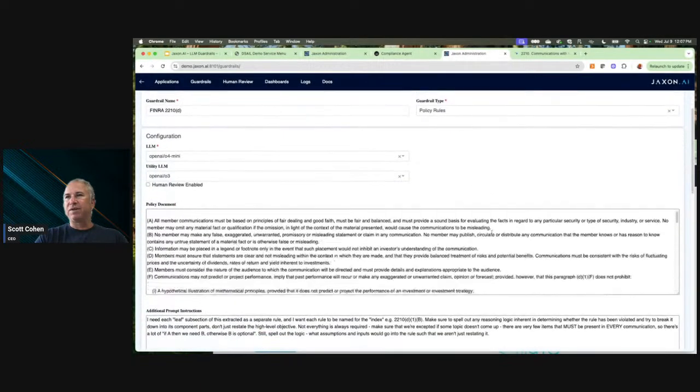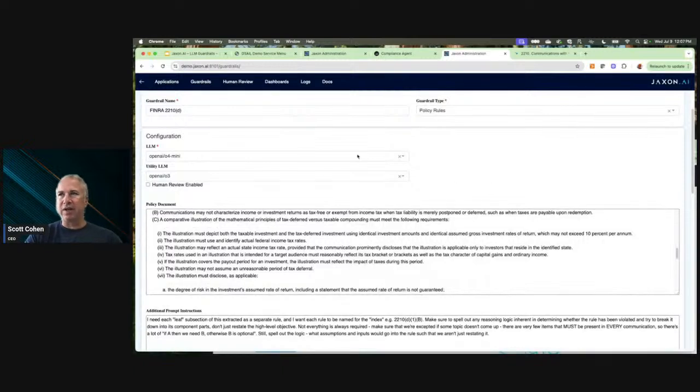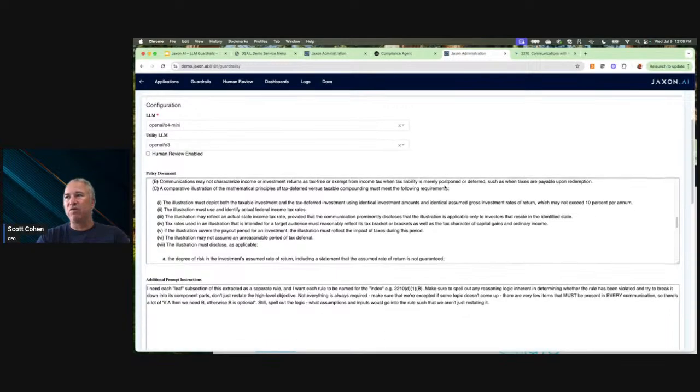So we have the whole policy we've ingested. We're using whatever LLMs we care to use. There's over 60 that we currently support. We're using this O4 Mini right now as the mainline LLM, and we have OpenAI's O3 as the utility LLM. The utility LLM being the LLM we're going to use in between each of our processes in this workflow that I'm about to show. And the mainline LLM is what's going to be the main LLM we go to with something to be reviewed. And in the demo, I'm going to show emails being reviewed to determine whether or not they are compliant with all the rules we're imposing.